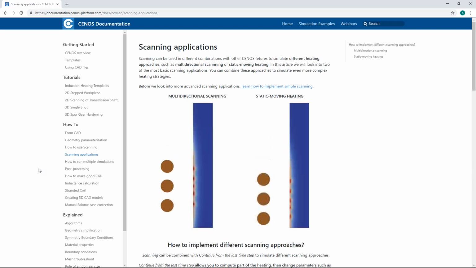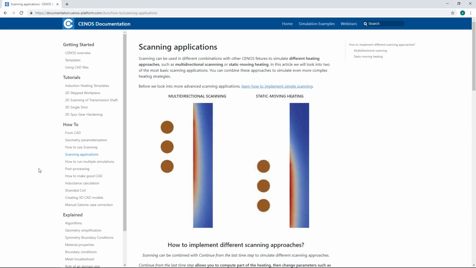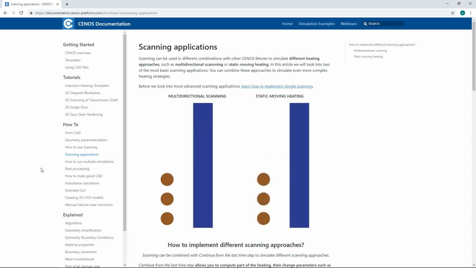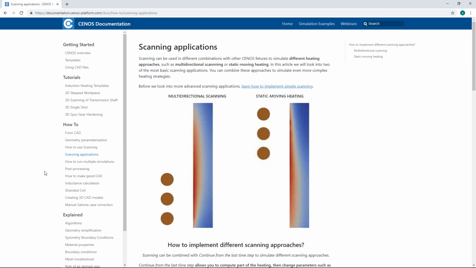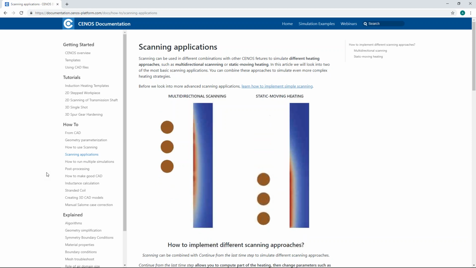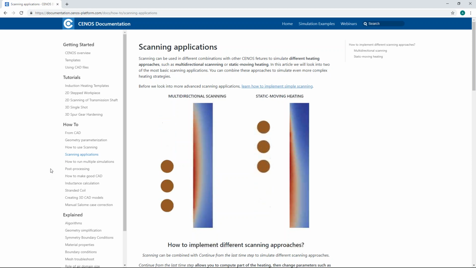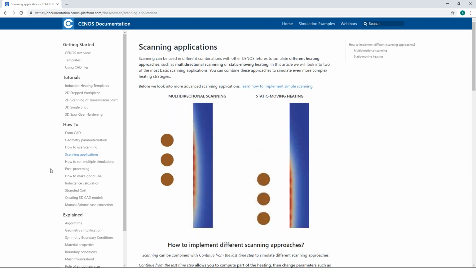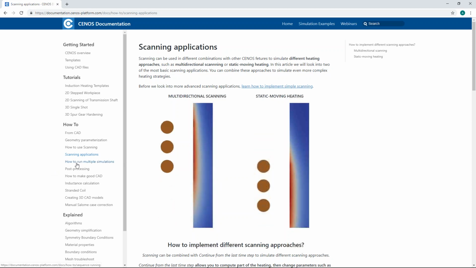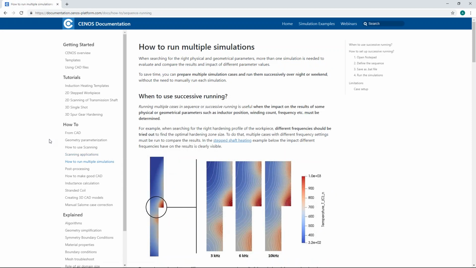But if you want to create some sort of research to get, for example, the right frequency or approximate the frequencies that you want to use, you can set up different simulations. Let's say you create one case and you save it each with a different frequency. Then you can set CENOS to run these cases one after another without the need for you to intervene.